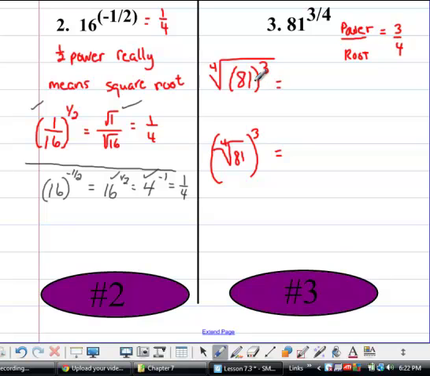Well, 81 to the third power, that's just too big to do in my head. Hurts my tiny little head. This one says take the fourth root of 81. And remember, I told you a quick way to do the fourth root. The fourth root is do a square root twice. So the square root of 81 is 9. The square root of 9 is 3. And then that still has to get raised to the third power, which gets me 27 as an answer.